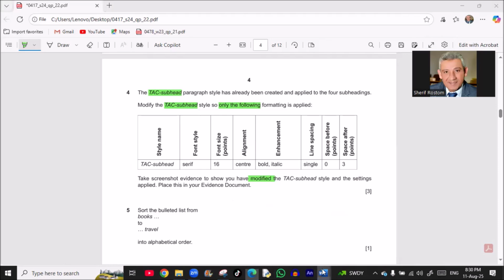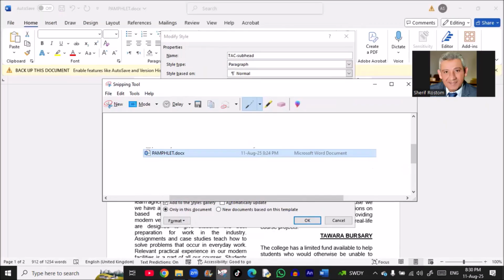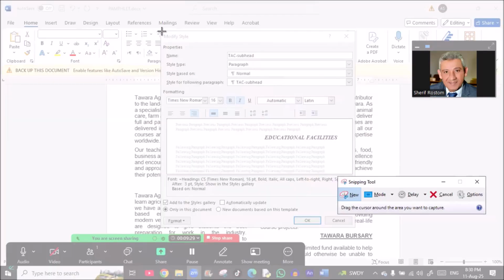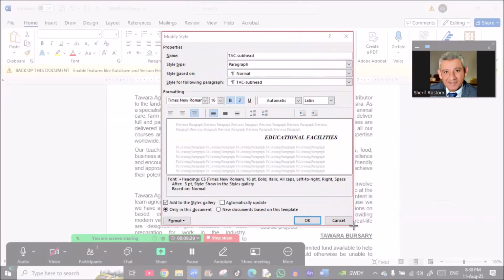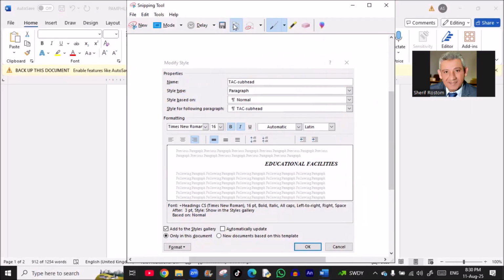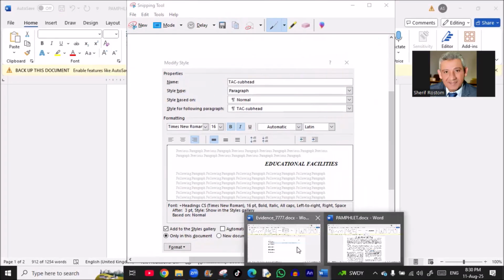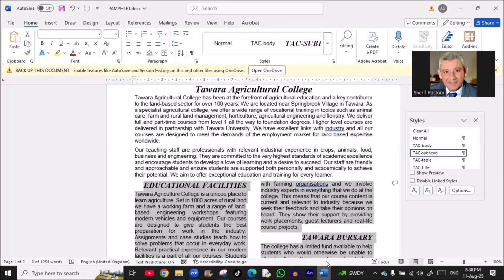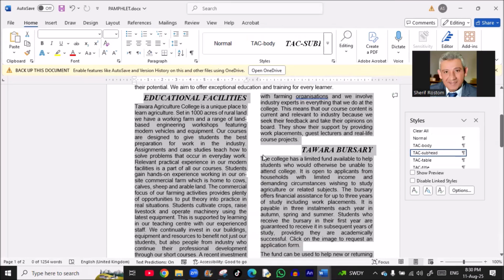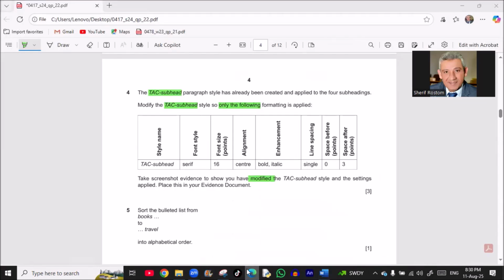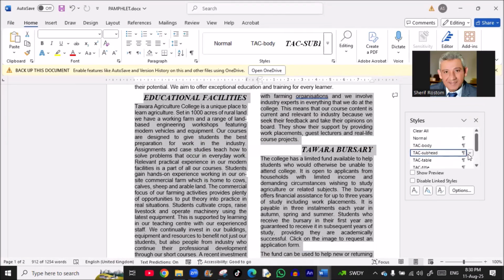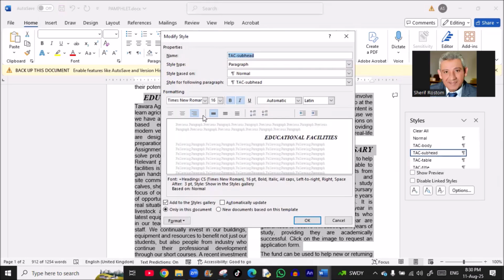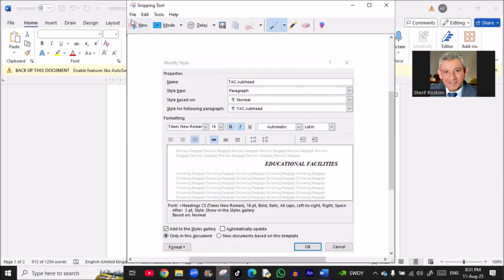So we'll go to our snipping tool, new, and capture the modify style window. We'll copy this modify style window and go to evidence. Press OK. Now we need to go to evidence. We didn't make this a center align. Let's modify this again and take another screenshot for the updated one.